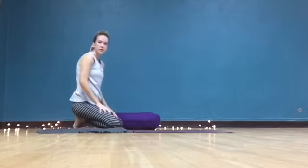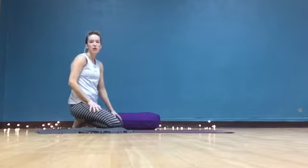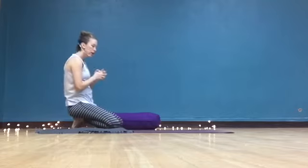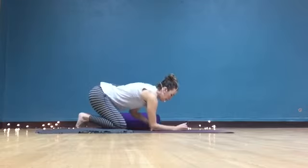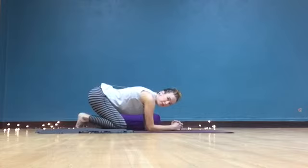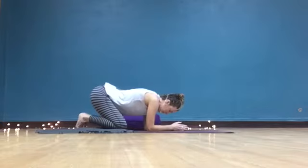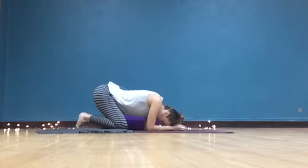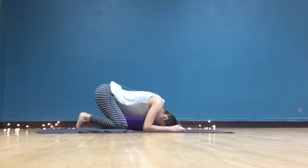Additionally, if the hips are tight, don't force them to go back further than they want to — that can make it really uncomfortable. You can think more about being on the forearms in child's pose. You take the knees wide, maybe touch the toes together or tuck the toes, and you sink down to the forearms. Then you have a little bit more control over how far the hips are willing to go back. You just go to where you feel a stretch but it's something you can hold, and then you can sink the head toward those forearms — or if it goes far enough, down toward the mat, maybe between the arms.